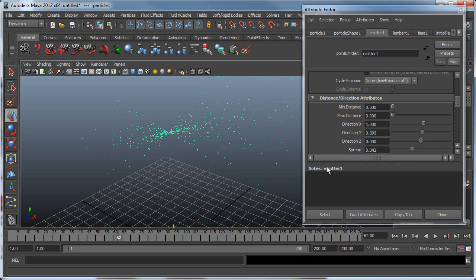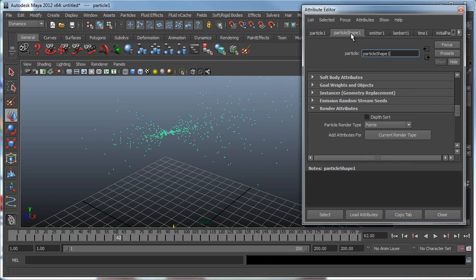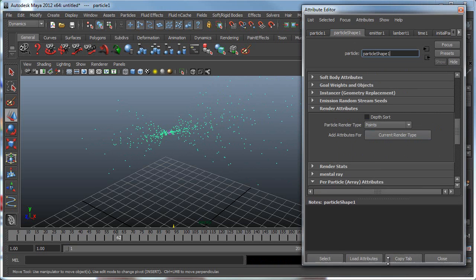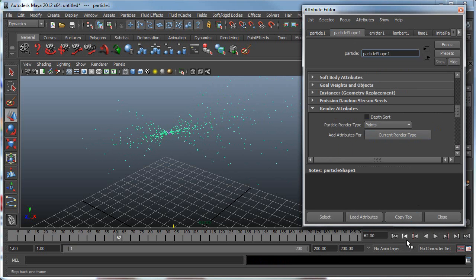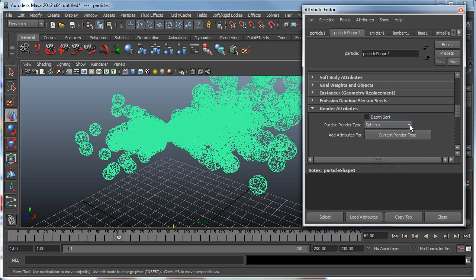Furthermore, what you can do is go to your particle shape. Actually, let's keep it this way because I need to play it. I can use hotkeys, Alt-V to play and pause. Particle render type, right now it's at points. I can have it at multi-streak, spheres, and so on.